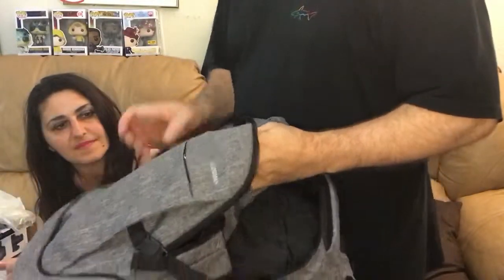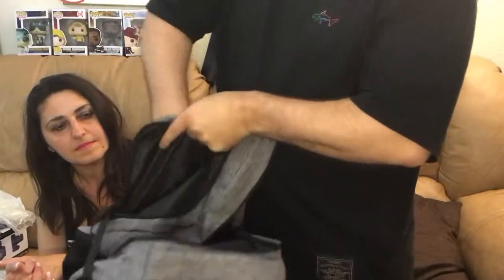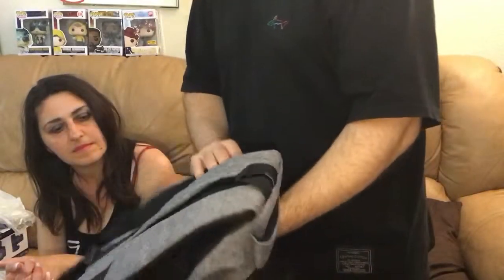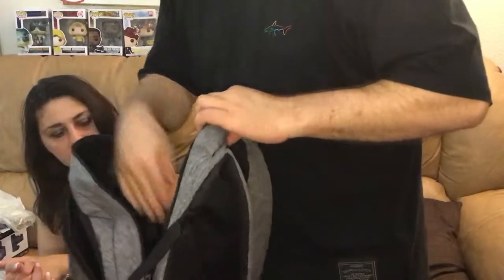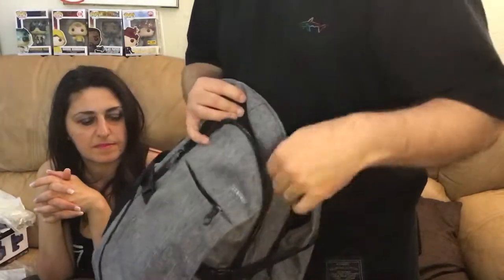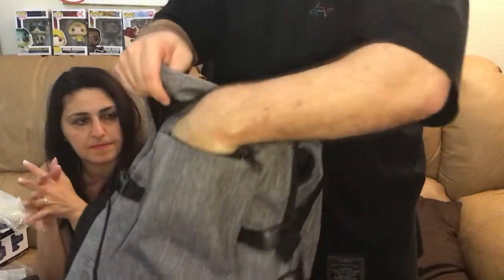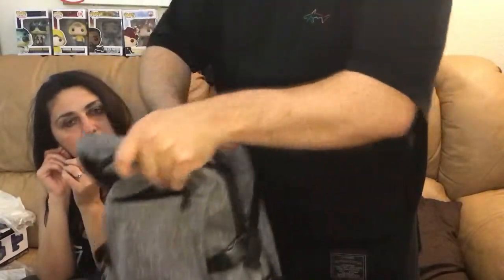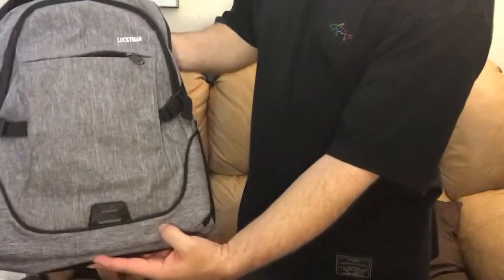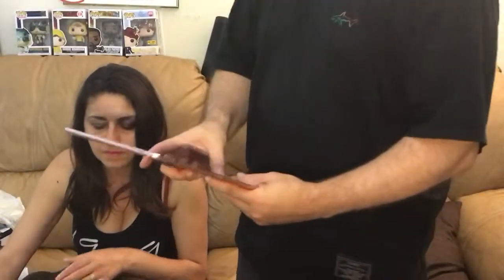Where's the phone charger thing that I talked about? I don't see anything about a phone charger. I had a picture of charging a phone or something. I don't see anything like that. I mean, it's a good backpack. It's a little bit small. Okay. What am I missing? Anyway, there's the backpack. Let me look again at the description.